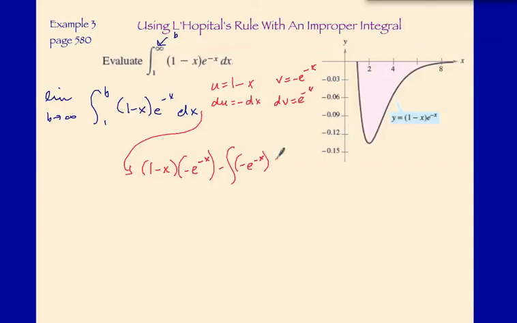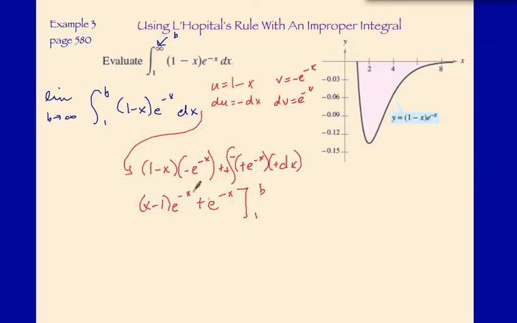which is negative e to the negative x times negative dx. Now we can sort out these negatives here. Let's make that a positive. Also, let's rewrite this so that we're distributing this negative and we get (x minus 1) e to the negative x. And then over here we can integrate e to the negative x. Now we're going to get negative e to the negative x, which is going to make this positive. In other words, there should be a negative here, a negative out here, which ends up making that positive e to the negative x. From 1 to b.